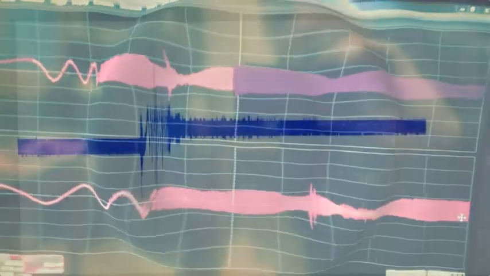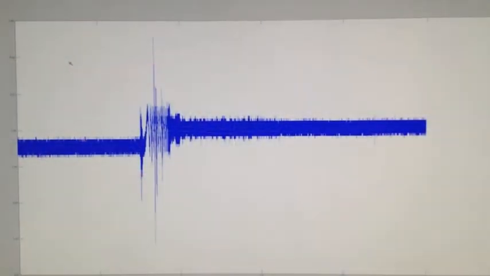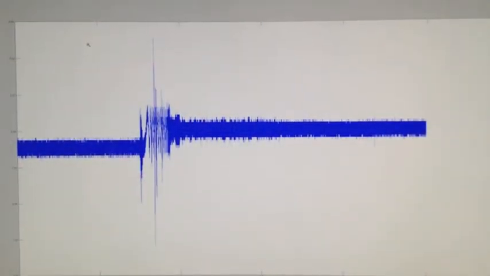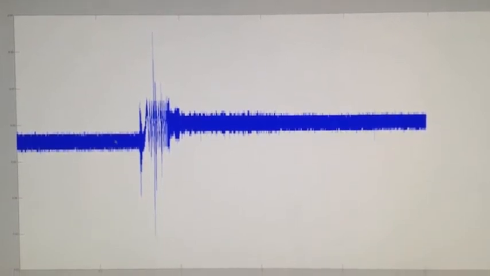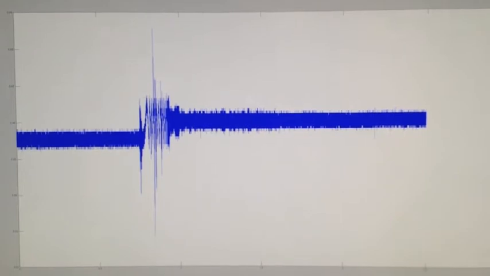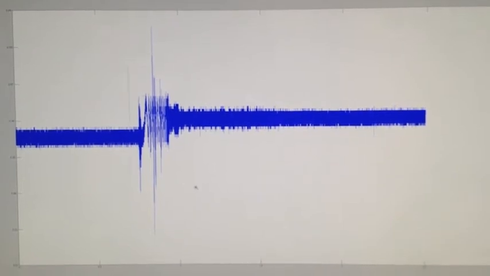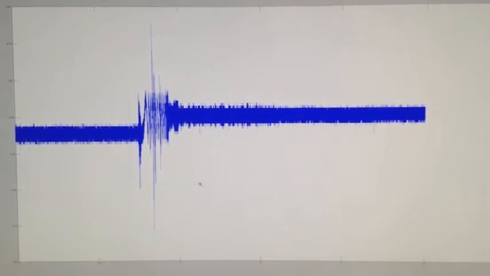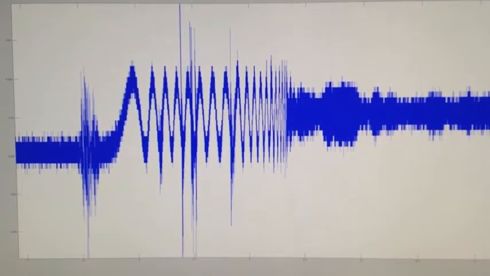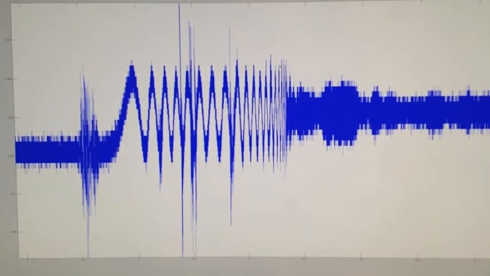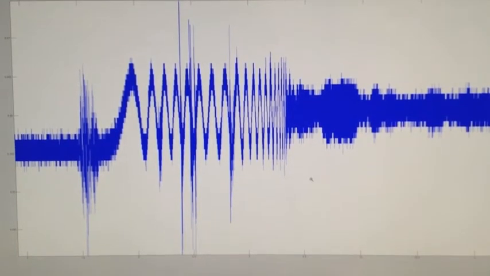All right, so the raw data from the oscilloscope is imported into MATLAB, and this is a trace of the raw data. You can tell when the event begins. If we magnify in this area, you can see the change in frequency from DC to higher frequencies and even higher frequencies. That implies that the object is still accelerating.